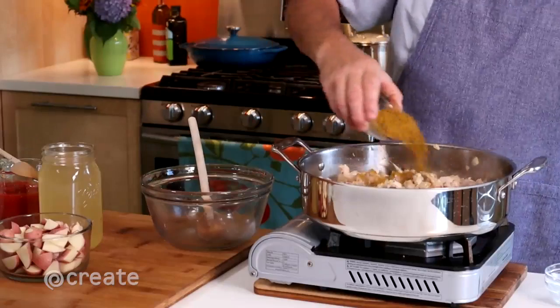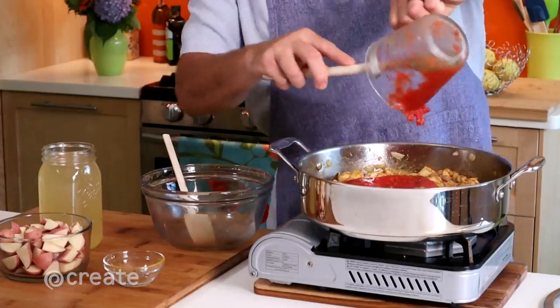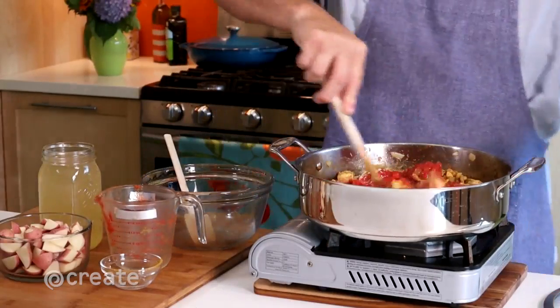All right, it's curry time. I'm using a Madras-style curry. Once it's added, you're going to stir fry it for about 2 minutes. Next, crushed tomato. Stir that in, cover, and let cook 5 minutes.